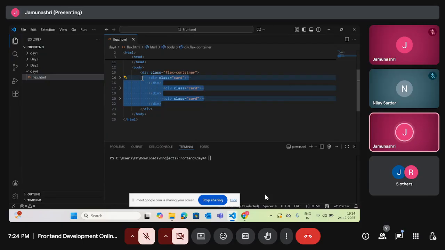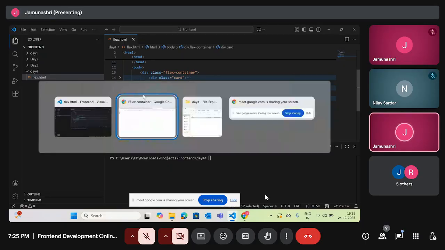If I add one more element inside the flex container, the machine is going to know that there are four elements, so it needs to occupy the space as four elements. So this is how it's working. And these elements are called the flex items.